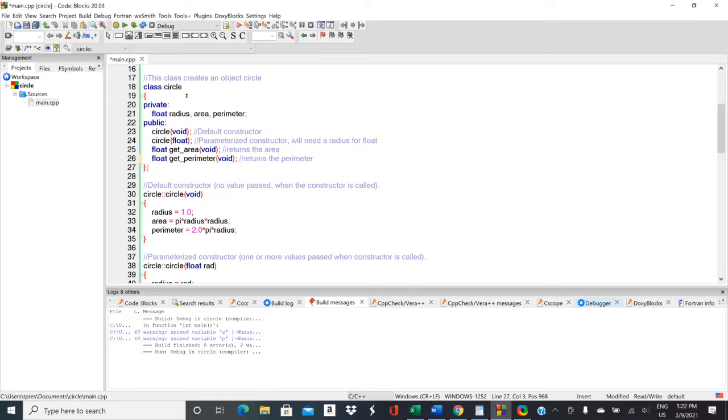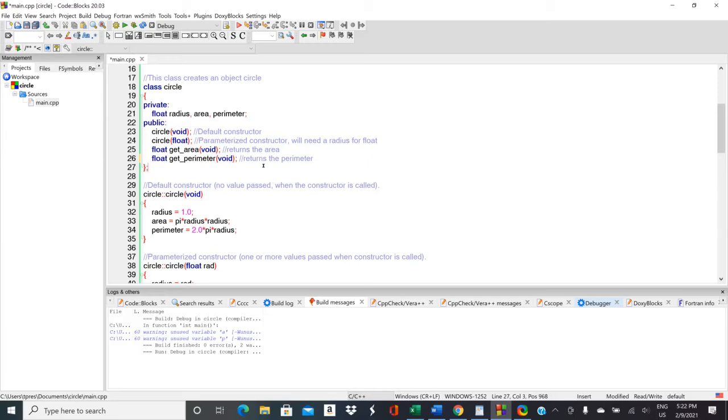And then classes look a little bit like functions, right? So it says class and then the name of the class, open brace, and then you've got the close brace. But at the same time, they don't look completely like functions, because note that there's no open close parentheses after circle here. And class is a keyword.